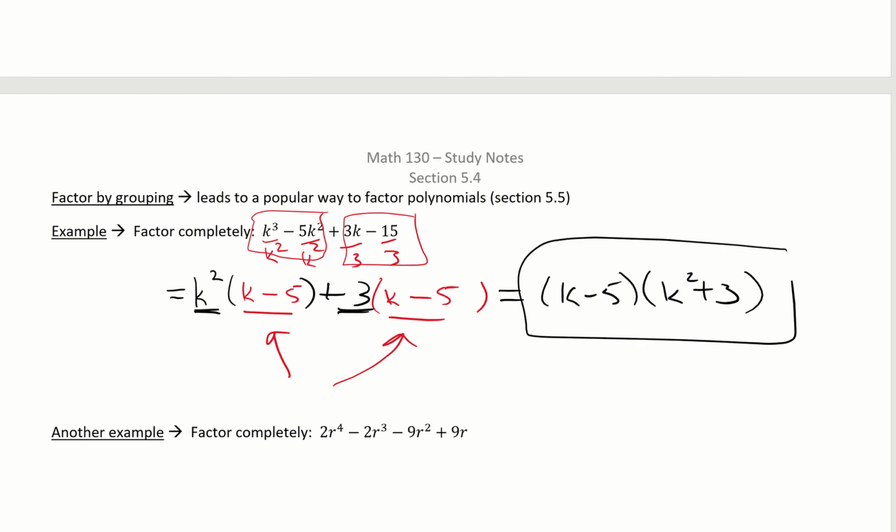Remember, this is leading towards trinomials in the next section. If you don't like this, I'm sorry. You might get one of these on the test, okay? Probably one. It's not hugely important, but it's 5 points on a test or something. Can you factor by grouping? So it might be worth your while to study this too. Because you might not be a factor by grouping kind of person. I am not. I mean, if I have to do it, I'll do it. I know how to do it.